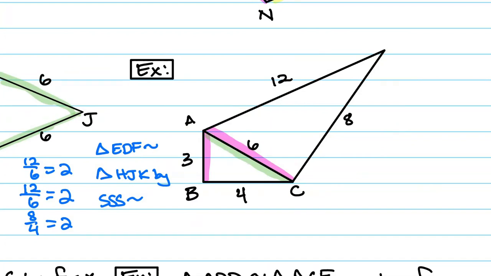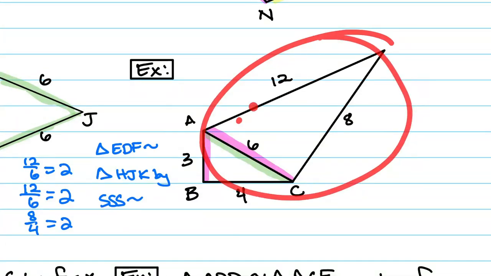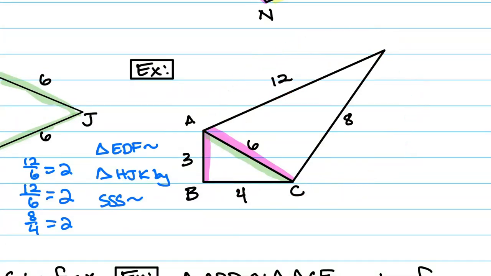What about the big triangle? What's the big side for the big triangle? Well, the big side would be that 12 right here. So I'm going to go ahead and highlight inside the triangle. It's going to be the 12. And then the last one, the medium sides for both, well, that would be the 4 and the 8. So I'm going to go ahead and match those up. 4 over here, 8 over here.